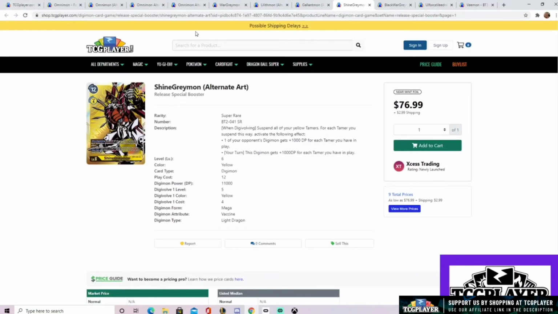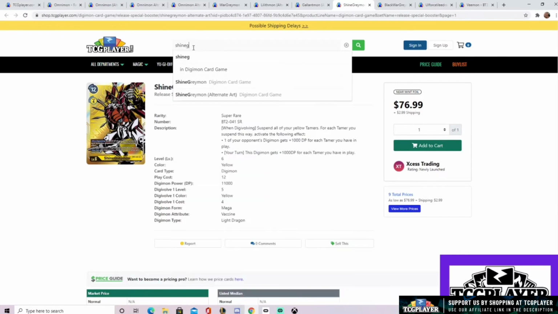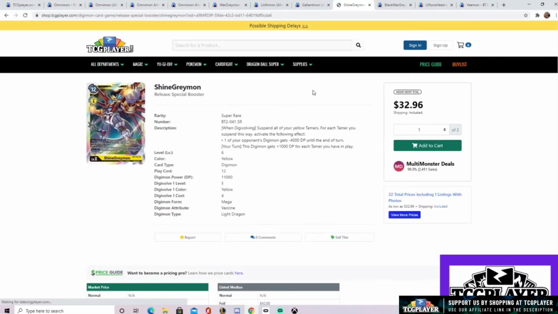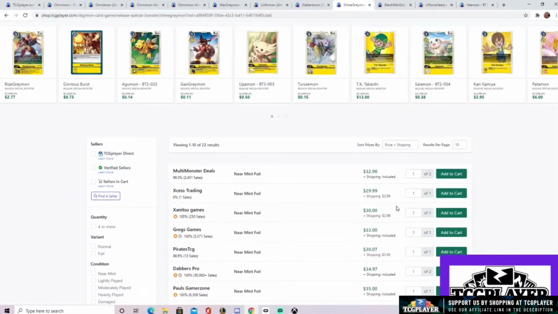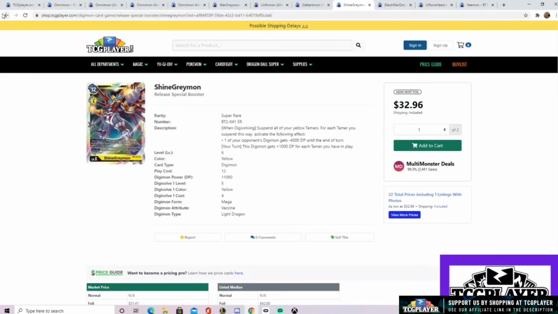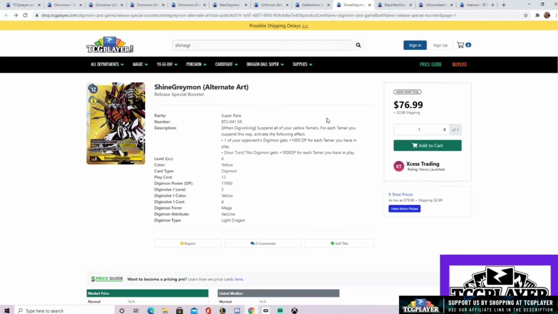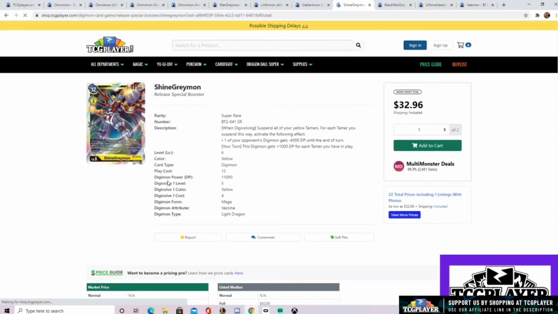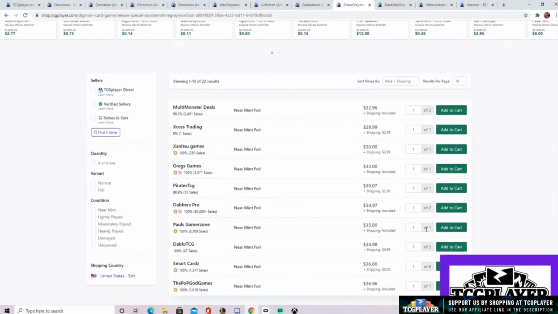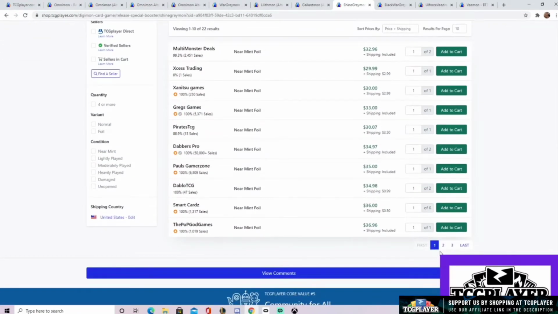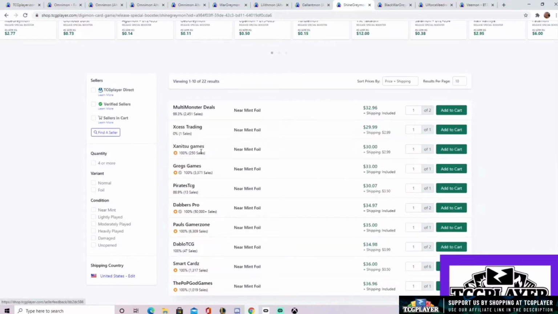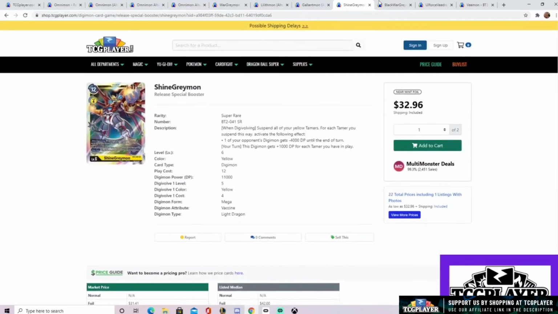Now the original artwork, let's see what its original artwork price is. $32. So it's not as bad, but I don't know, if you get the stimulus money and you want to go blow it on some shiny cardboard, then yeah, I would say go ahead, get the alt arts, because these are going to retain a lot more value. But if you don't mind and you just want to play the deck, I think the regular version is probably the more logical answer, and you can get a lot more of them, a lot more readily available. They have at least three tabs. Again, fewer verified sellers on the front page, but it's still not nearly as bad.